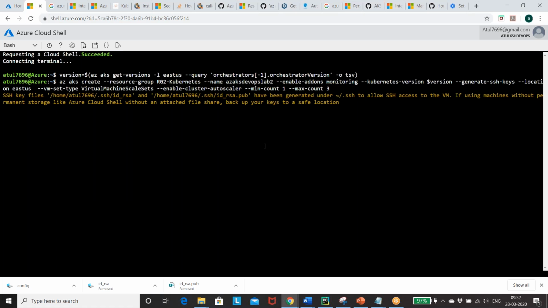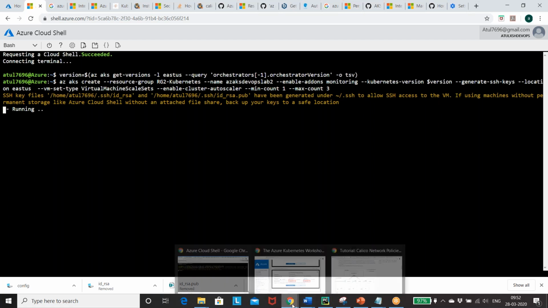So Atul, while these commands are executing, a quick question: the folks can try this in our Azure free account, right? We don't need to get anything specific at this point of time for this lab, or do you feel that we may need to spend some amount of dollars while practicing this?